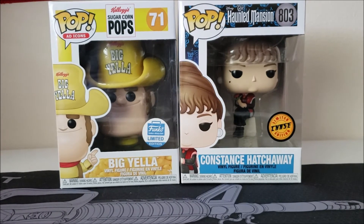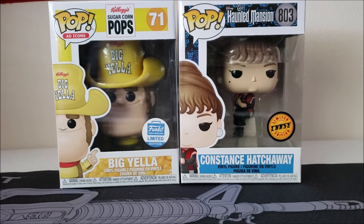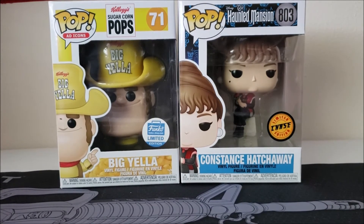So what do I think about these two pops? Like I said, I already have the first one, but it could have been way worse — it could have been some anime pop. I hate getting anime pops out of mystery boxes unless it's certain Dragon Ball Z ones. Last time I got a Chalice Collectibles box, both pops were My Hero Academia and I don't collect them, don't want anything to do with them. The Haunted Mansion one is cool, not bad at all.